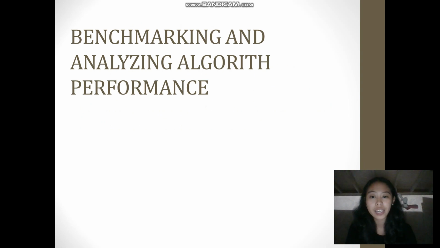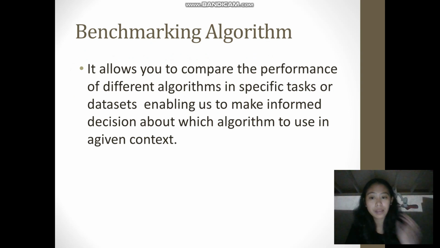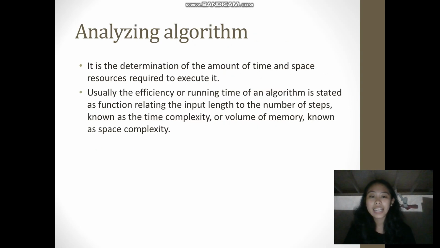Lastly, we have benchmarking and analyzing algorithm performance. Benchmarking allows you to compare the performance of different algorithms on specific tasks or data sets, enabling us to make informed decisions about which algorithm to use in a given context. Analyzing an algorithm is the determination of the amount of time and space resources required to execute it. Usually, the efficiency or running time of an algorithm is stated as a function relating the input length to the number of steps, known as time complexity, or the amount of memory, known as space complexity.